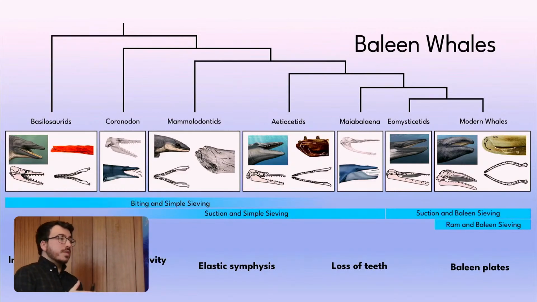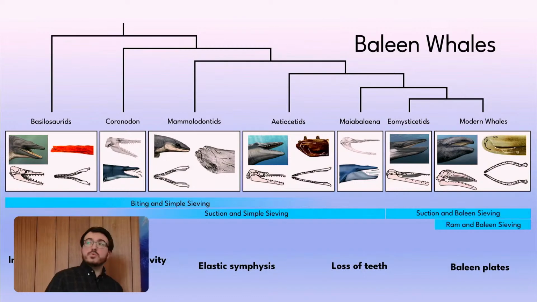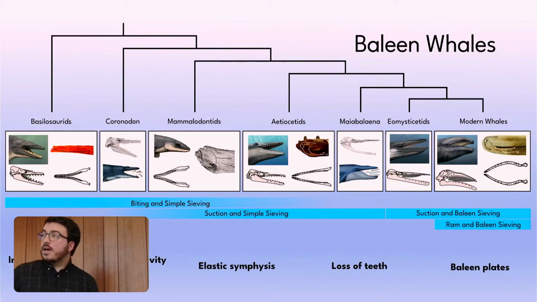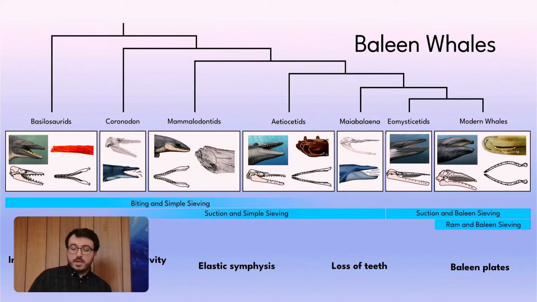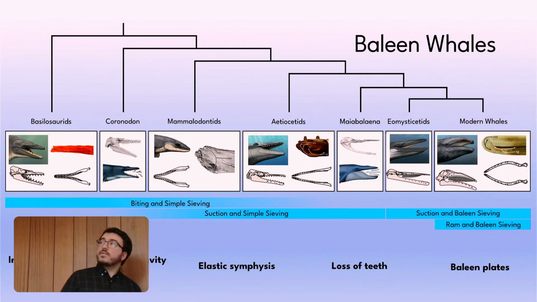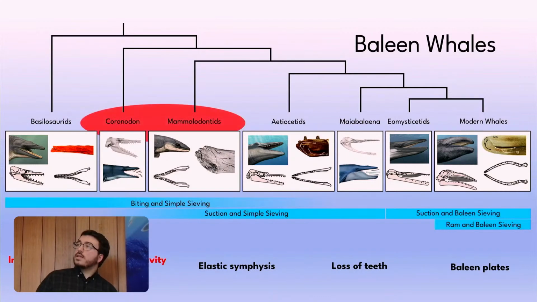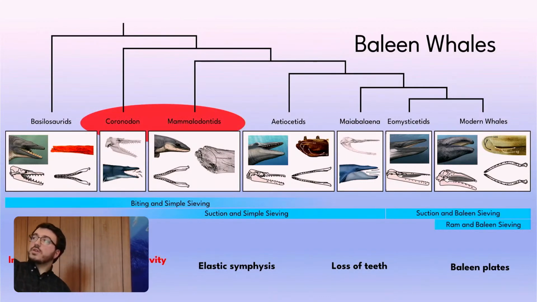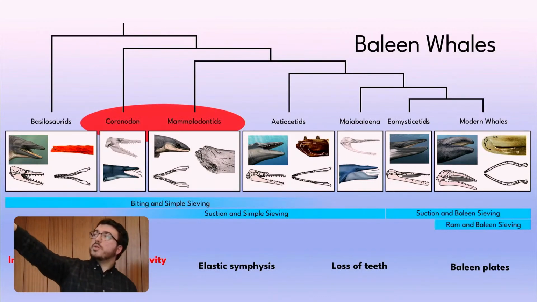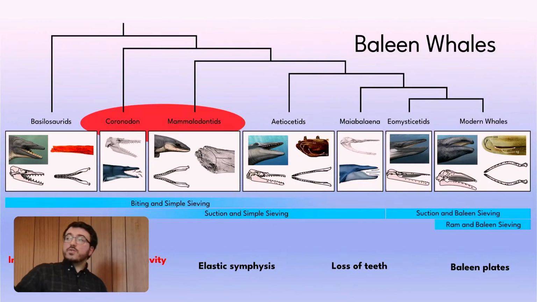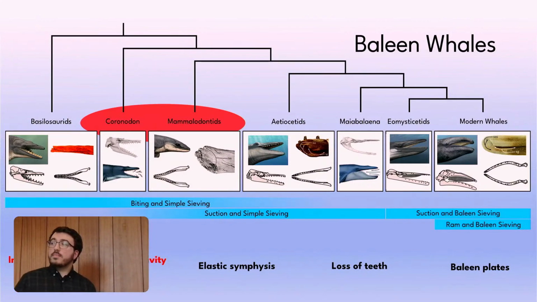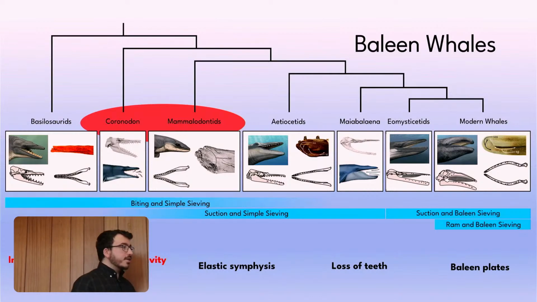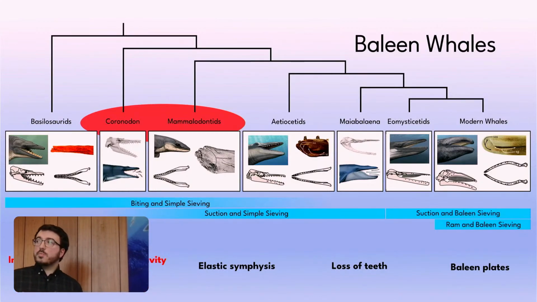So we have to lose that connection between the bottom jaws in the evolution of whales, and also obviously increase the size of the oral cavity. As we're going through the evolution of whales, we start to get the basilosaurs, which I've covered, but Chonecetus and Mammalodontids are starting to increase the volume of their oral cavity, and they're also shortening their mandibular symphysis, which is that connection on the bottom jaws.